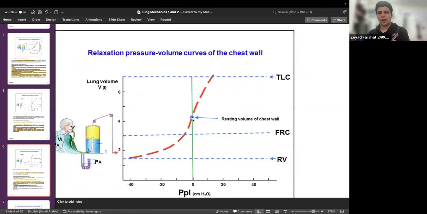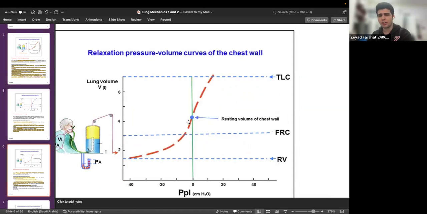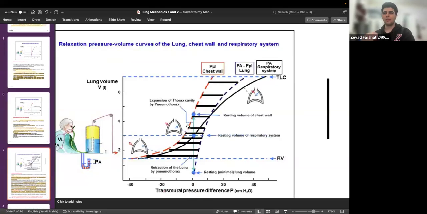So if you notice, this is about 60% of the TLC. So we said anything at any point of the curve is trying to always reach whatever the object is. If it's here on the curve, it's trying to reach here. If it's over here on the curve, it's trying to reach here, because this is the point of highest compliance. So what happens when we measure these two? So this is trying to get down, or reduce in volume. And these are, generally speaking, trying to increase the volume. What happens? We have a decrease with an increase.